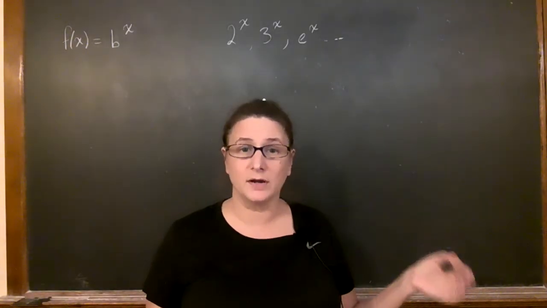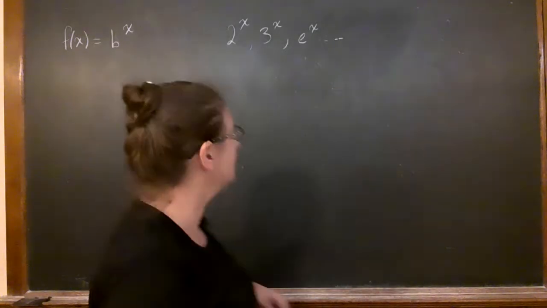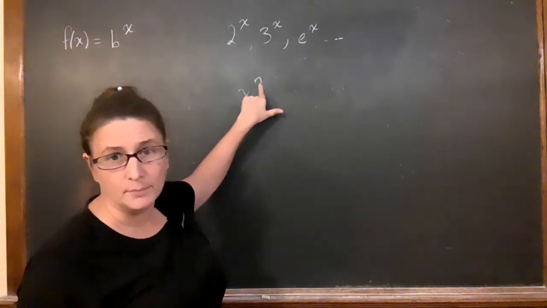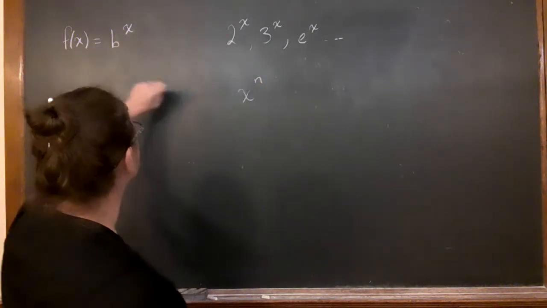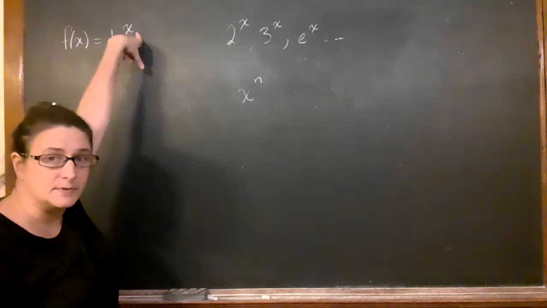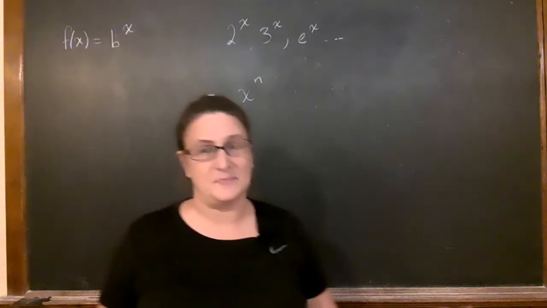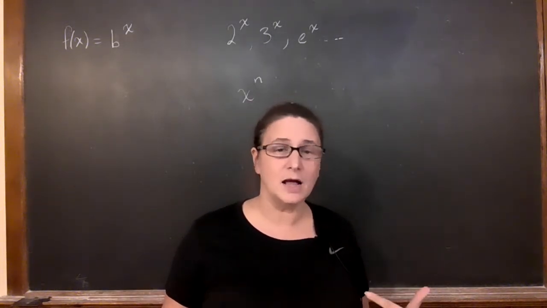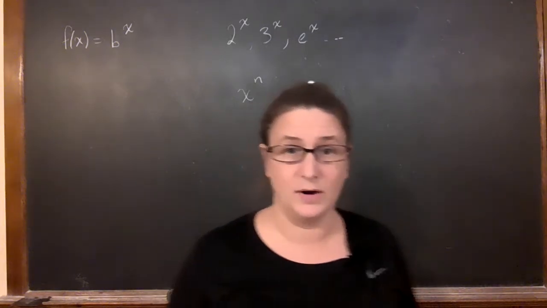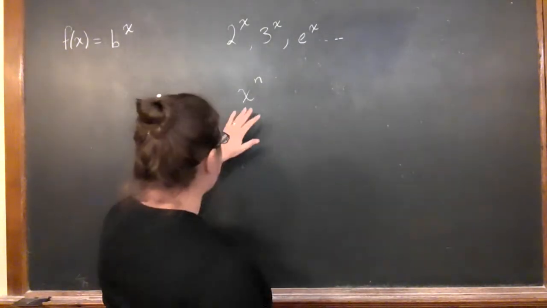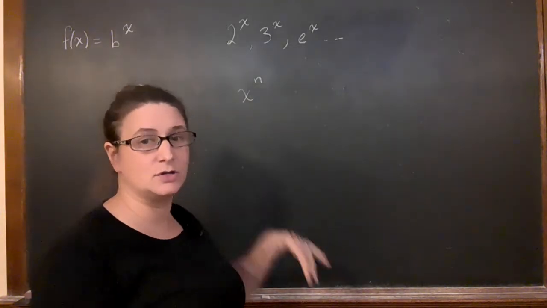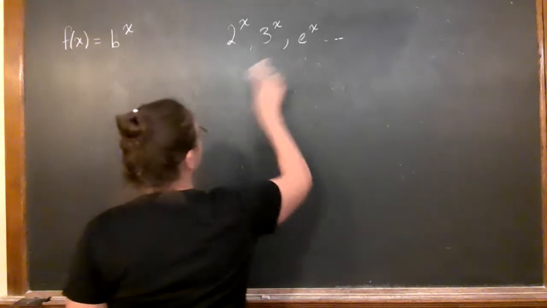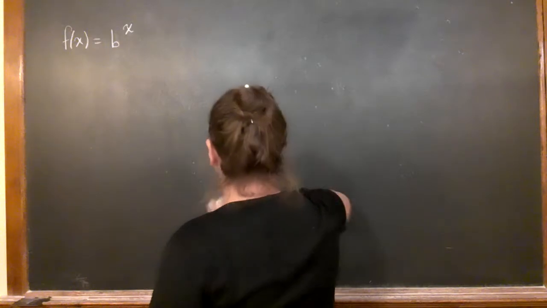Now, I do want to make it very clear, this is different than the power rule, right? If I've got the power rule, I've got x to the n. X is the variable, n is just a number. Here it's opposite, right? The variable is in the top. These are exponential functions. And you're like, why is she talking about this? Everybody knows this, right? But then it's easy to mess it up because the rules are different depending on where the x is. So you get used to doing nx to the n minus 1, and then you start doing that with these when the rule is different. So just be aware.